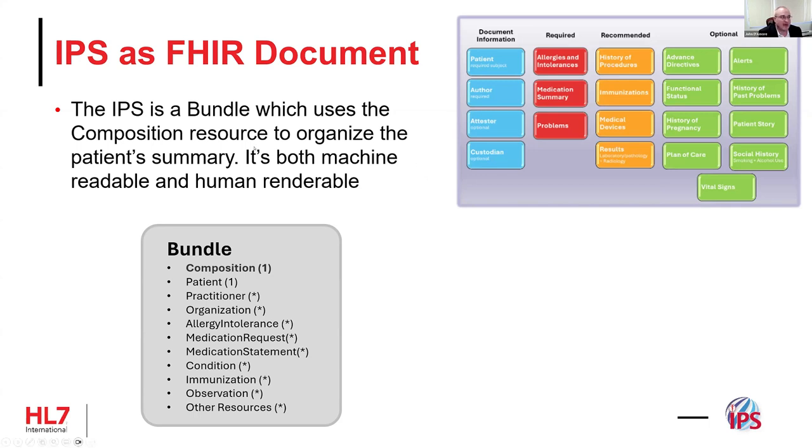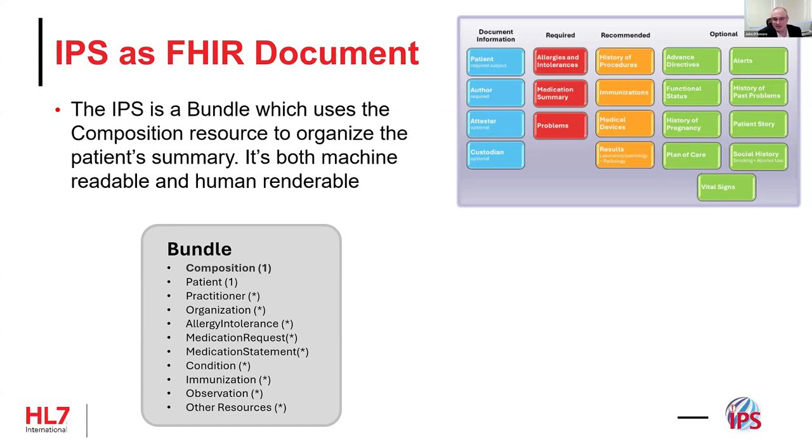Within FHIR, you're going to have a bundle. A bundle is just a way to package together a bunch of individual resources in FHIR. And our bundle type for the international patient summary is going to be a document. When you have a document in FHIR, the first part of the bundle is going to be what's called the composition resource. The composition resource is really a key resource when you're pulling together any type of document, but certainly medical summaries, to be able to link all this information together.